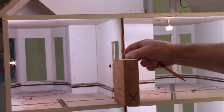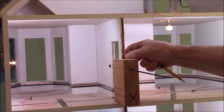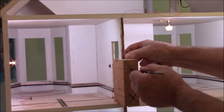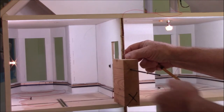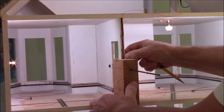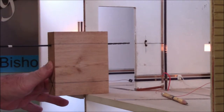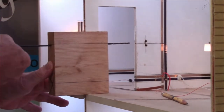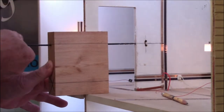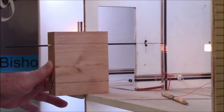When I take my drill bit, I can go in and I hook it up to my Dremel, of course, and I can just go ahead and start drilling. And that's lined me up both perpendicular and horizontal so that it's going to go straight through the door. When I come through the opening on the door, that gives me a range where I can line up the center of the next wall unit and just keep on going until I get all the way to where I need to be.